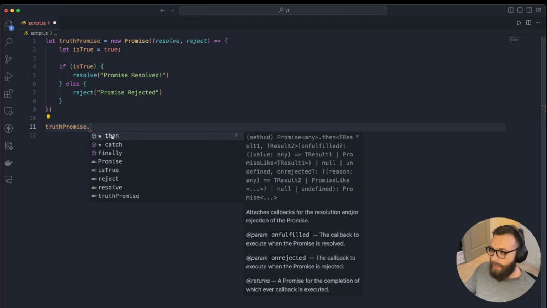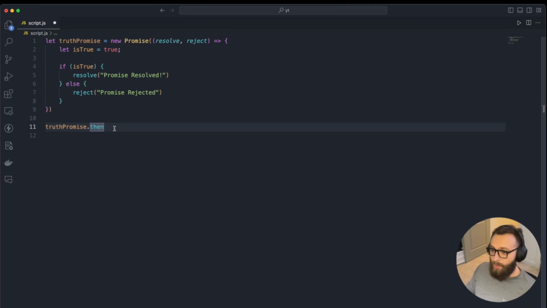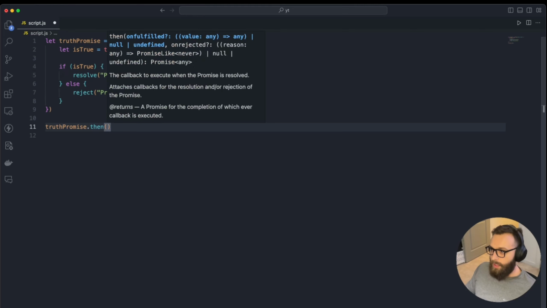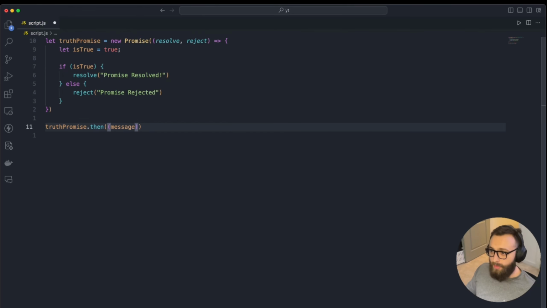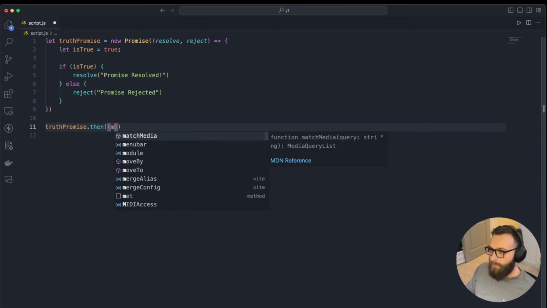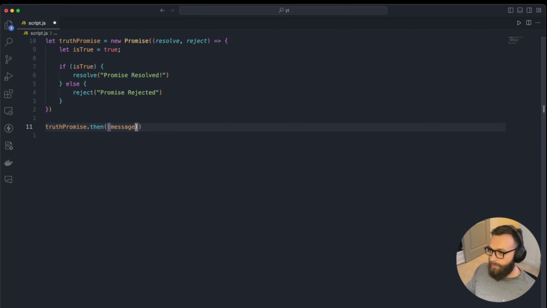So if we want to handle the resolve, we will say dot then. So our promise was kept, so now we're doing something with it. So we're saying promise dot then, and here we pass a single parameter to this, which is just the message. You can call this anything. Standard is message or even msg, but we will just pass message here.